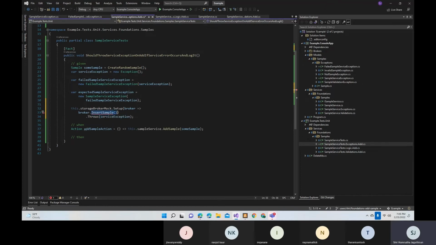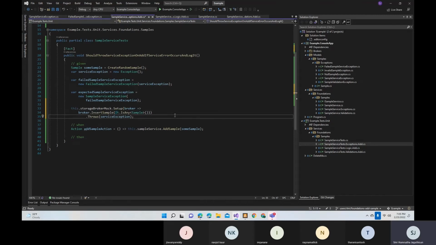Now, when should this error be thrown? You can say some sample, that's fine. But if you want the test to be truly effective, you need to say it.is any of sample. Let's resolve this. Why are we doing this?